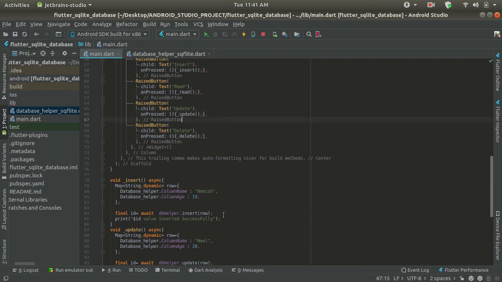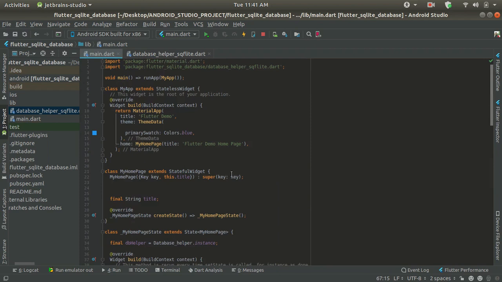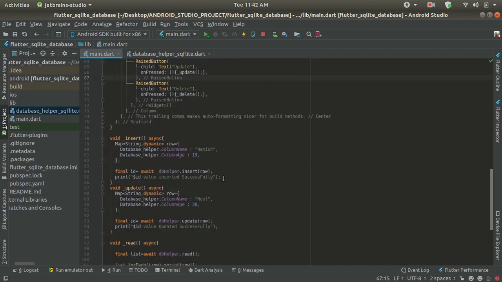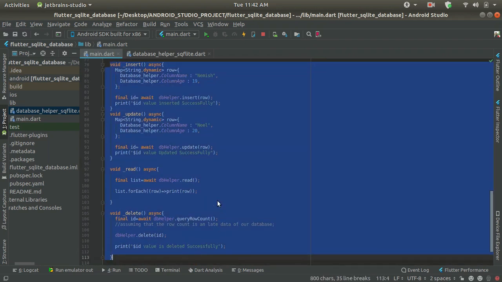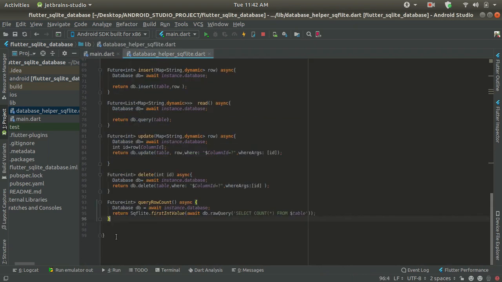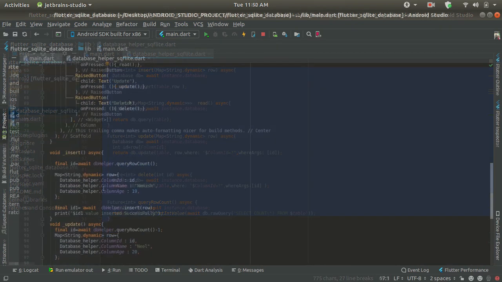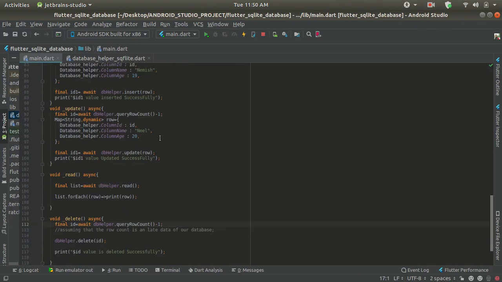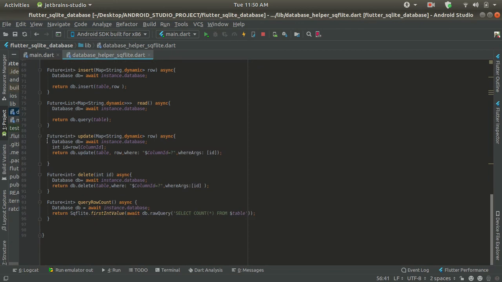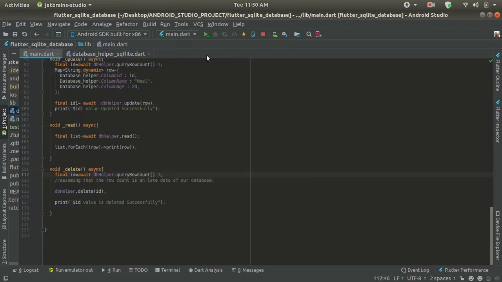Now all errors inside this main.dart are resolved, and as insert, update, read or delete buttons are pressed, this method will be called, and using this method we are going to call this await method in dbHelper.update for row and column, and this helper method will be fired. Now friends, we completed our update, delete and all the helper methods. Now let's just look at and run this part in our actual emulator.